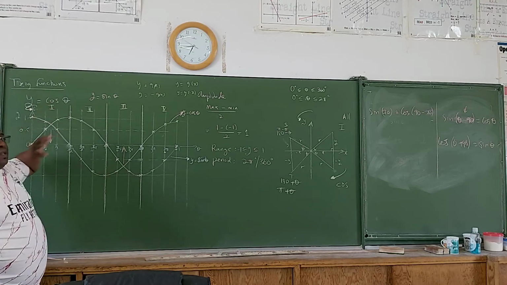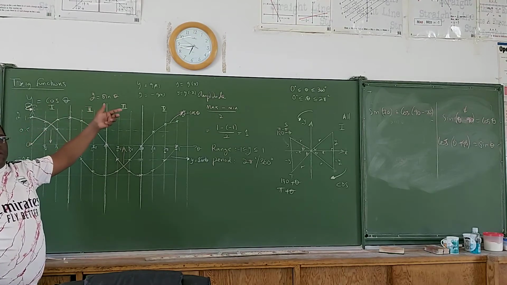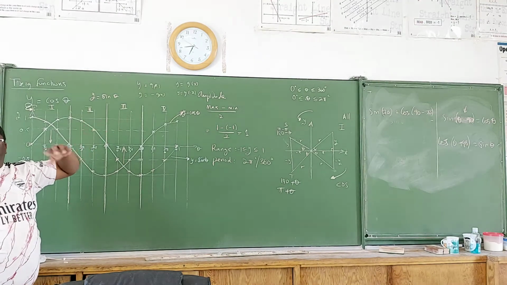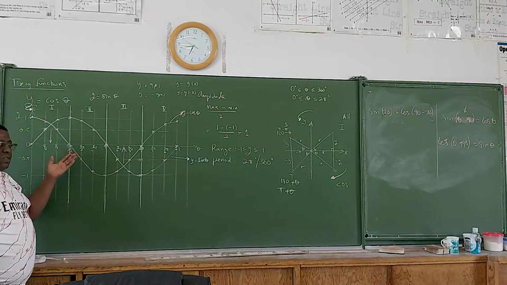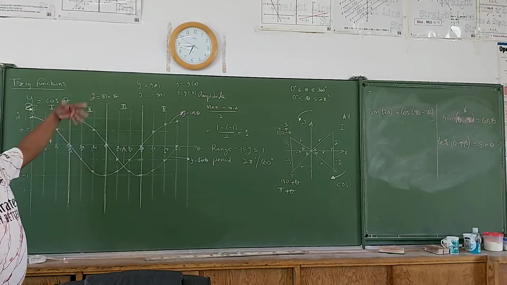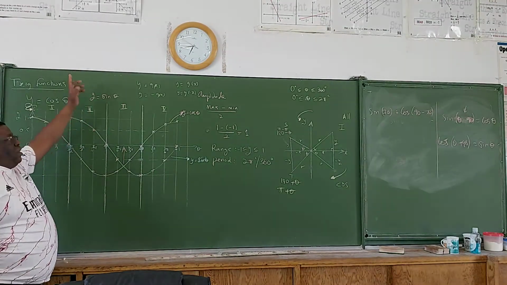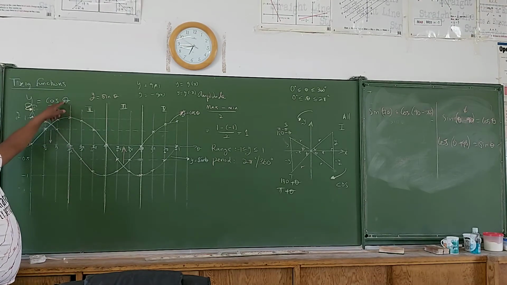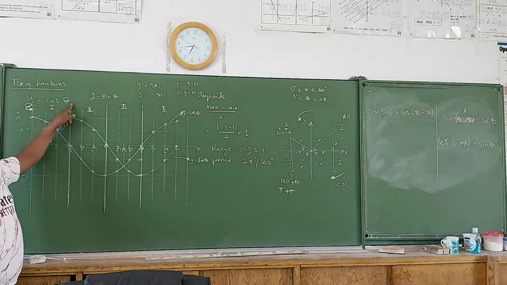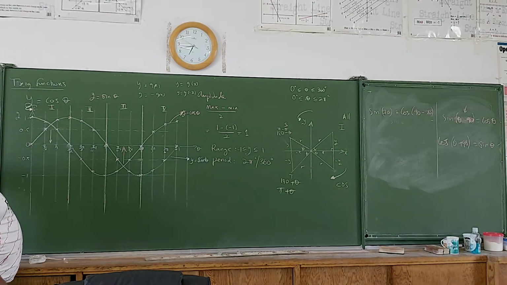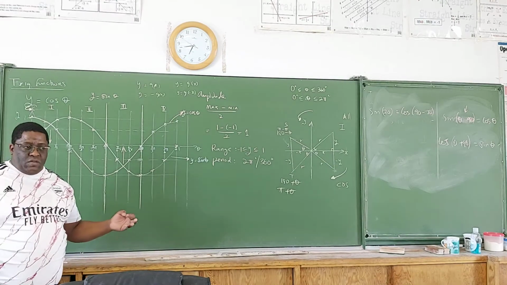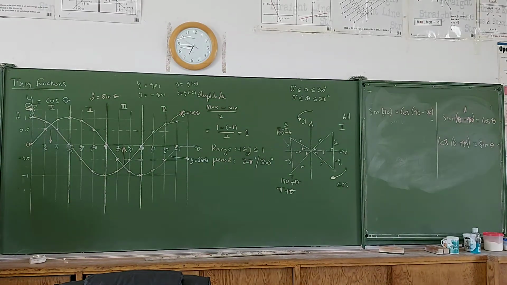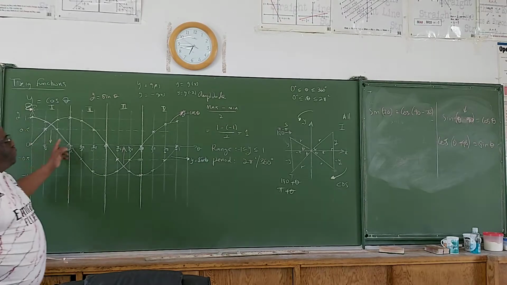A minus here in front means the function is being reflected about the x-axis, for example, in this case. Is it not so? Alright? That's all that. And also the tangent. So the tangent goes like this, and when it's reflected, it goes the other way. But if the angle becomes negative, the function is being reflected about the y-axis, which means it goes on the other side. Negative angles. You see what negative angles actually mean, right? It means a reflection of the function on the y-axis. So it goes on and on and on. So there are going to be more solutions.